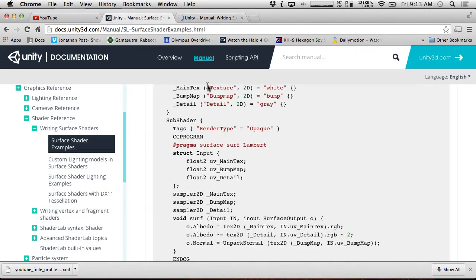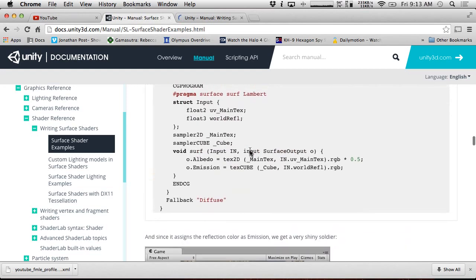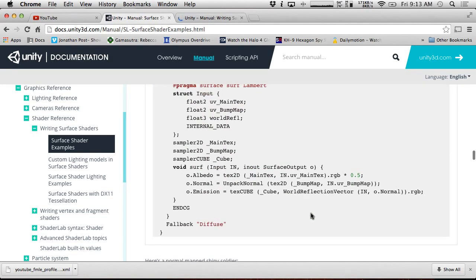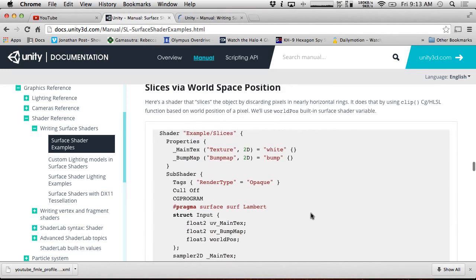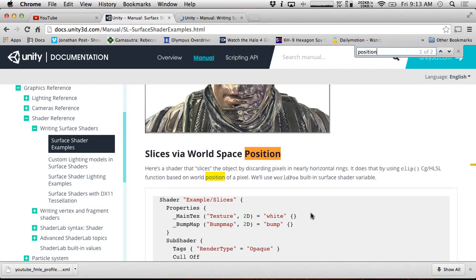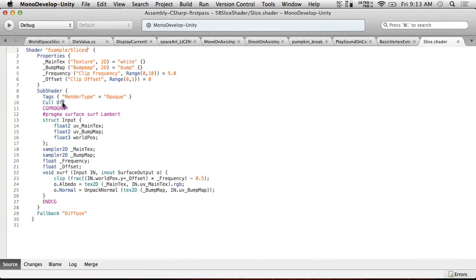Where's the local position? I swear that there's a thing that you can put in input for position. Maybe it's just position or SV position or something. Here, let's just see if we can find some magic in here.